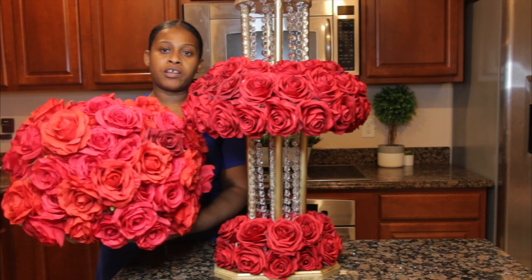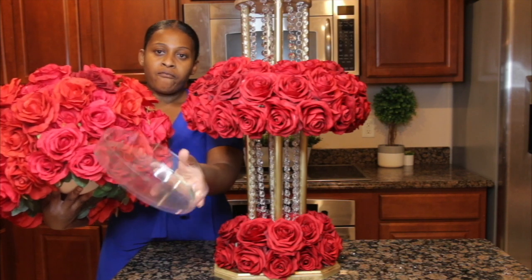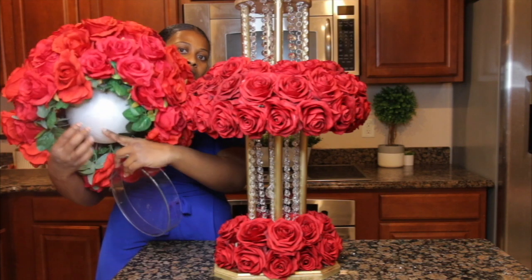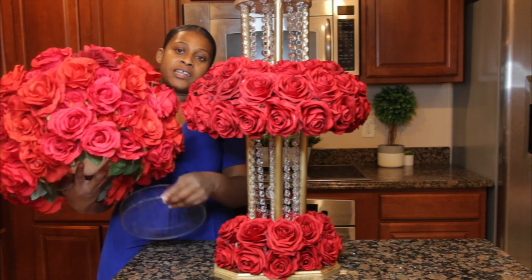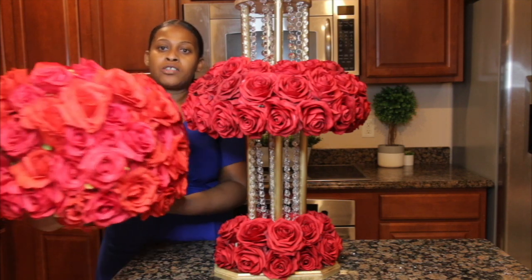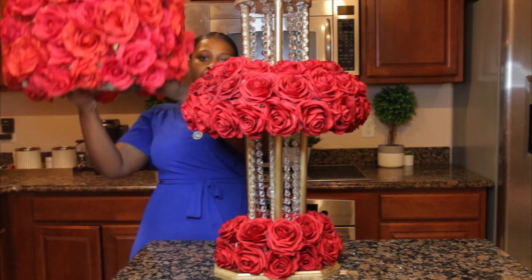Is the flower head already constructed and ready to go? I just took this flower tray. The ball is a white foam ball, about 10 inches in diameter. About 200 roses to create this full look. And then I just put it on the top.